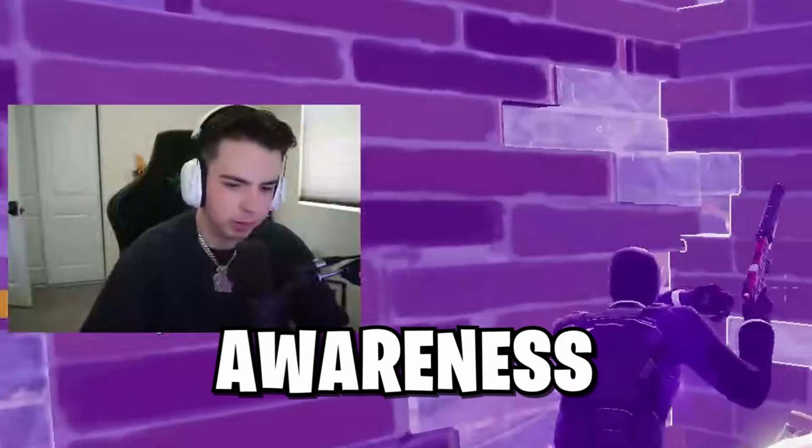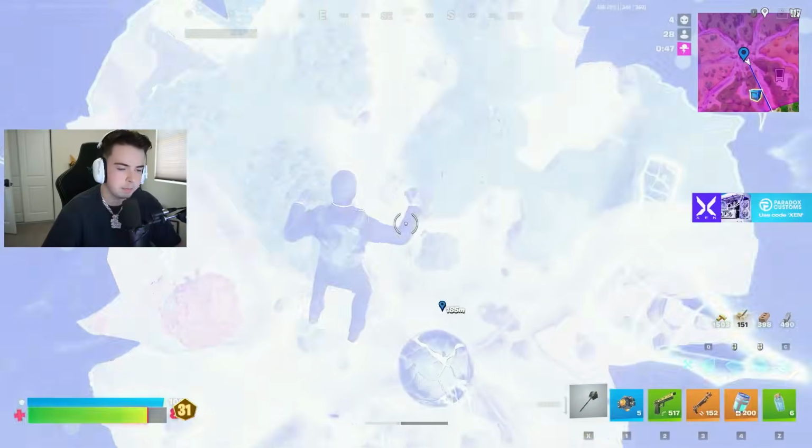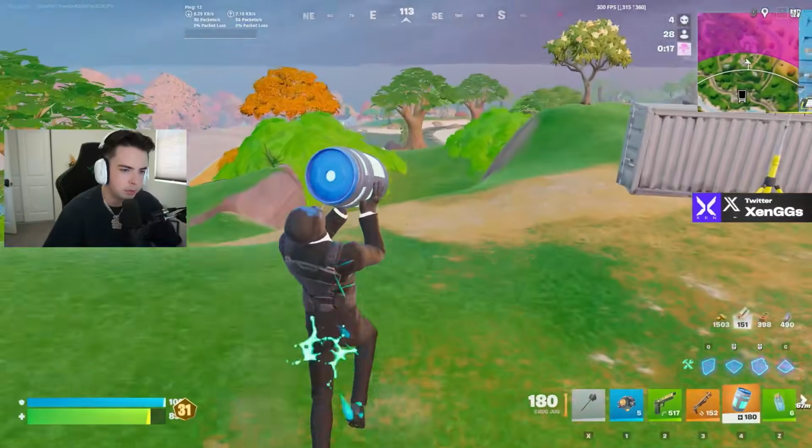So again, just really good awareness, seeing that there's this brick being built behind me. Be hitting the rift here. Good indicator that there's no one around us is going to be this drop here still in the sky. You'll be going for an early chug. Got to be careful of a lot of these builds and bushes around me.